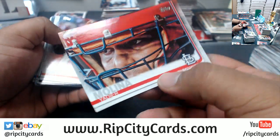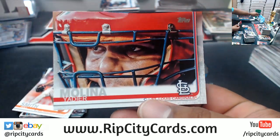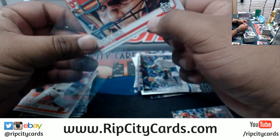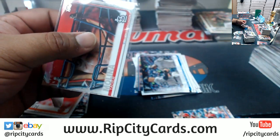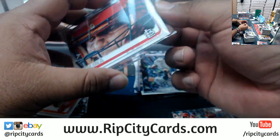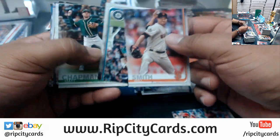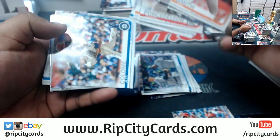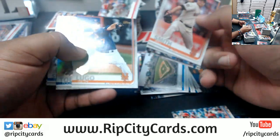That's gotta be a short print. Yep, Yadier Molina of the Cardinals with a short print, code 67. So I think it holds true about one short print per case. I'm sorry, one short print per box in hobby. So far, it holds true anyway. Still got two boxes left to go.